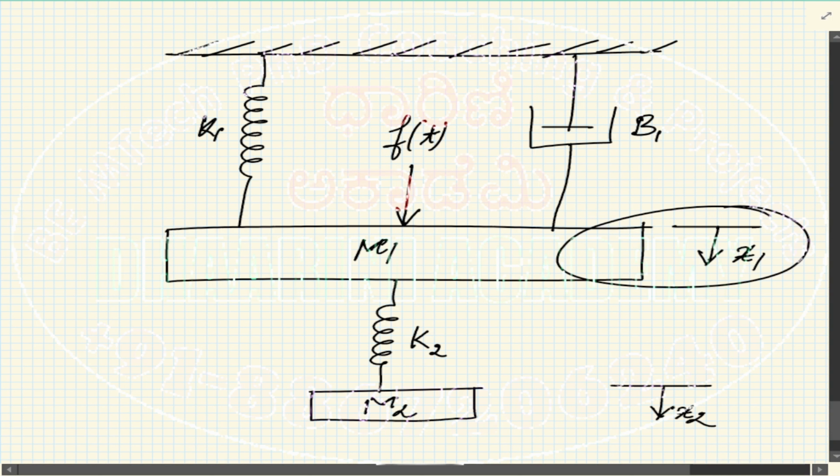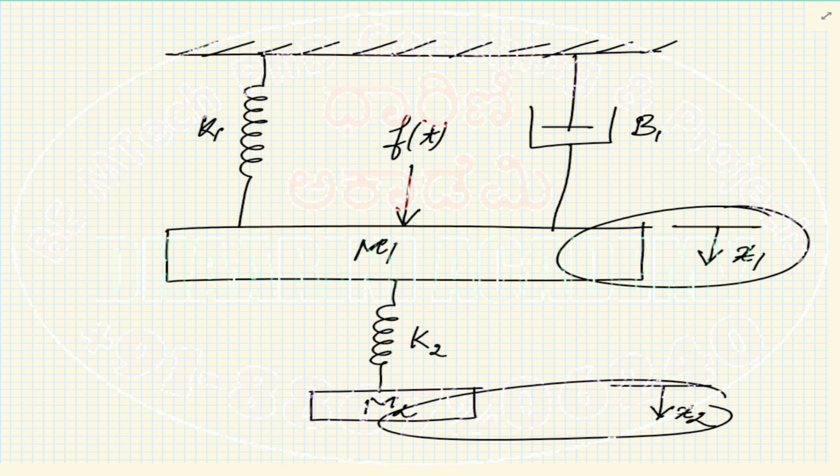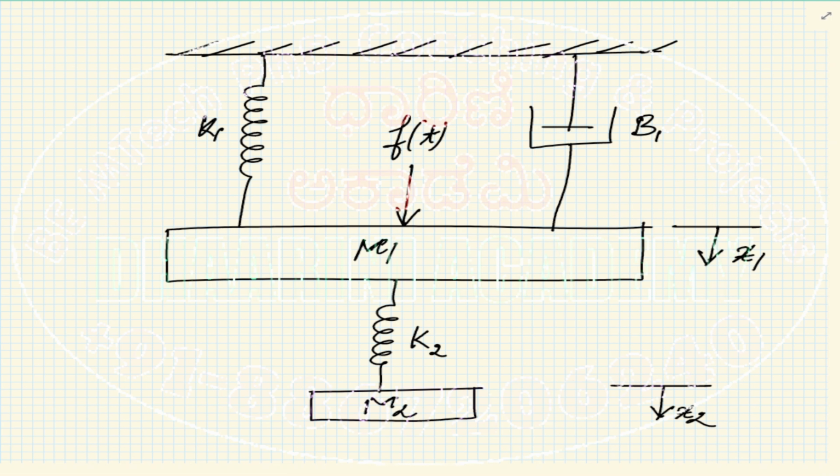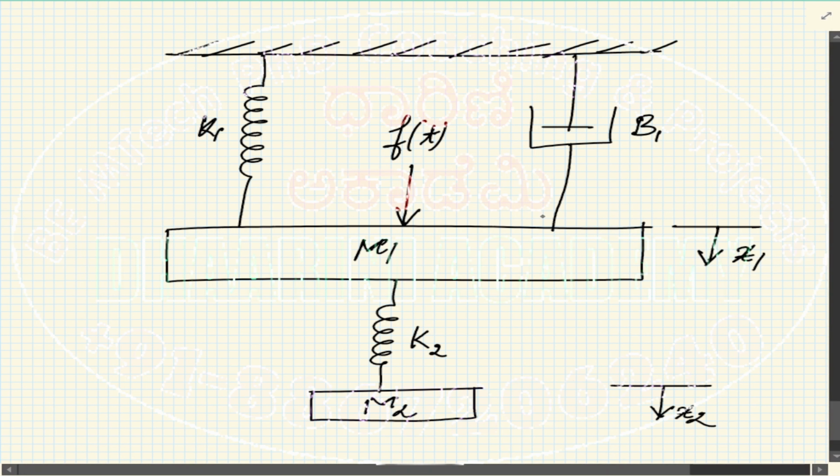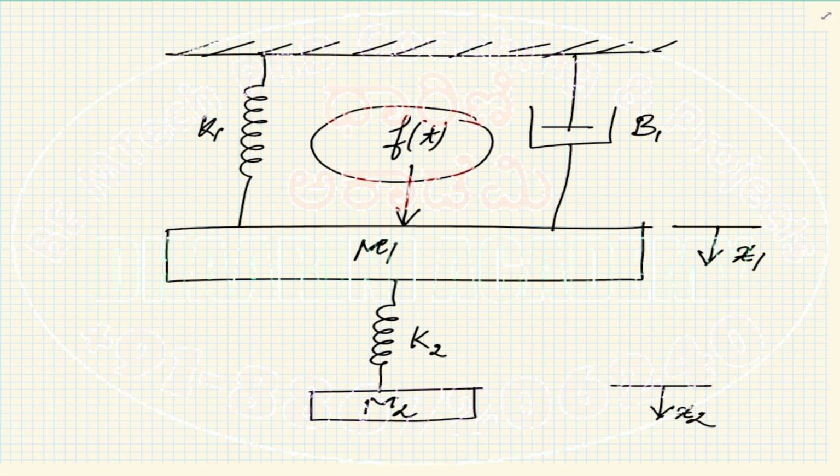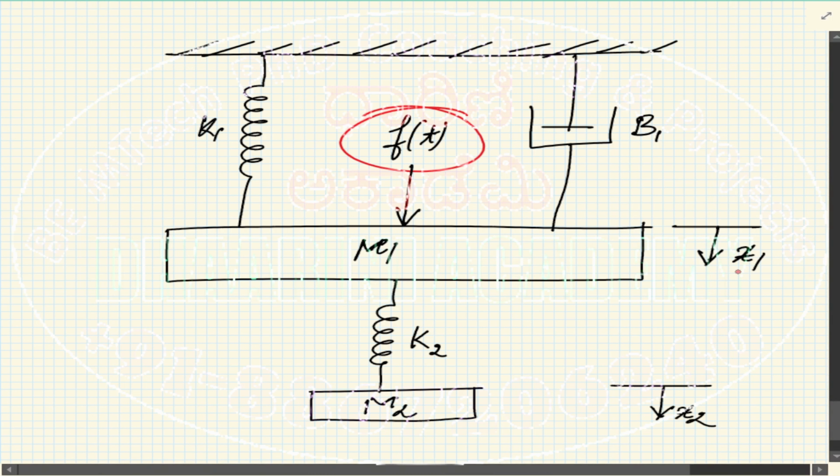Already they have given it in the same fashion. Wherever you see m1 m2, they have marked x1 and x2, right? So first problem is solved. Second one is that this could be something like you are applying an input, and you get two outputs possible, like x1 and x2.